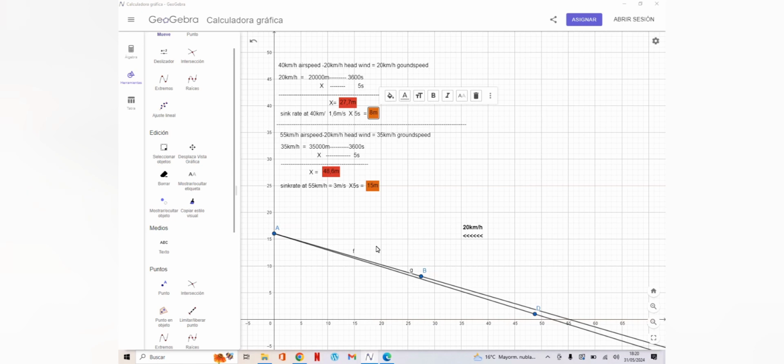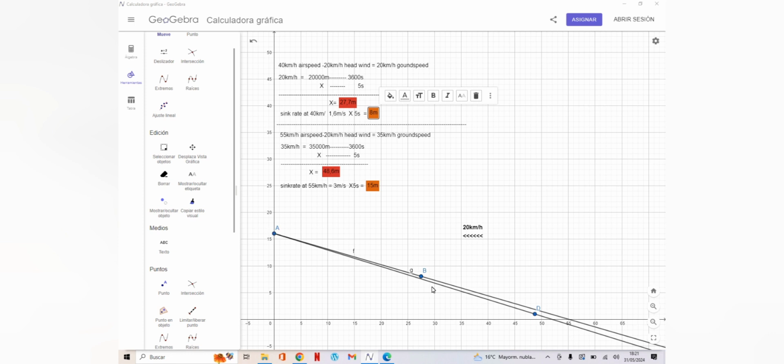All right, so what do we have here? We have a graphic, and down here we have 0, 5, 10, 15, 20, 25, 30. This is the ground. And here we have 5, 10. This is our height. All right, so these lines will be the trajectory of our flight. Point A is the beginning of the trajectory of a paraglider. Point A is a paraglider that comes flying from here.